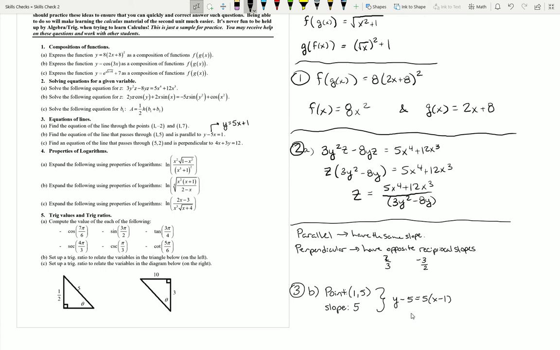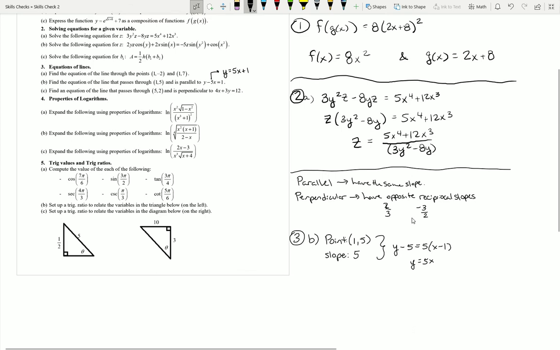And so now, if I wanted to get this into a slope-intercept form, I'm perfectly okay to do that. It seems like here I would end up with a line that is going to be, let's see, I'm going to have a minus 5 here, and then I'm going to add 5 over. So it should just be y is equal to 5x. So this is how I would actually deal with, again, a problem where I'm trying to create the equation of a line and I'm given some information about the slope either via parallel or perpendicular lines.